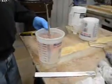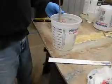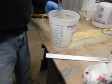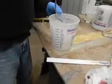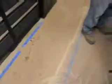Now I take the drill, and you want to hang on to your containers so that it doesn't spin on you and end up on the floor spilling all this stuff. And if you can see on the floor, Janice will show you the floor, we have one brown paper, and there's 2 sheets of plastic on top of that, and it looks awful dirty, which it is, but that's keeping the epoxy and paint and everything off the floor.